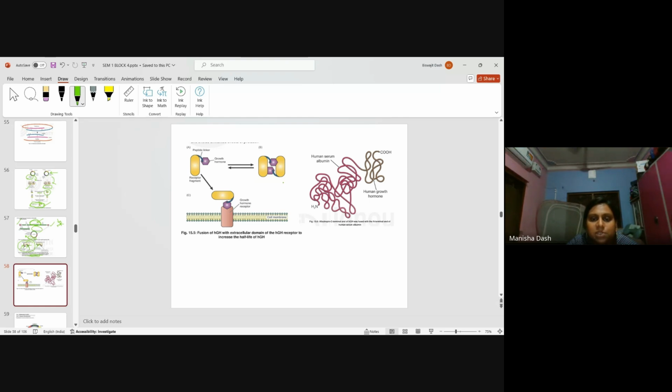The same thing is explained, how exactly it will be behaving inside the cell. So this is the peptide linker. This is the growth hormone. This is the receptor, growth hormone receptor. And within the cell membrane, this is the cell membrane, this is the growth hormone receptor, and it can form a dimer like this. Okay, so that is a reversible reaction. So wherever growth hormone is required, this dimer breaks down and the monomer is being recognized by the growth hormone receptor. And this is the structure, just for your information it is given.